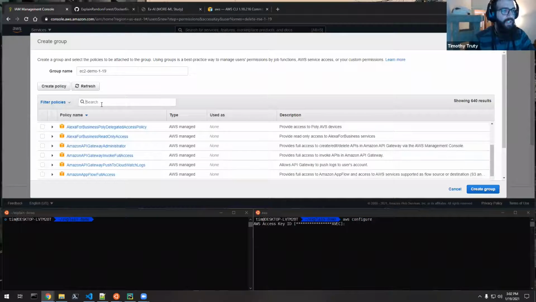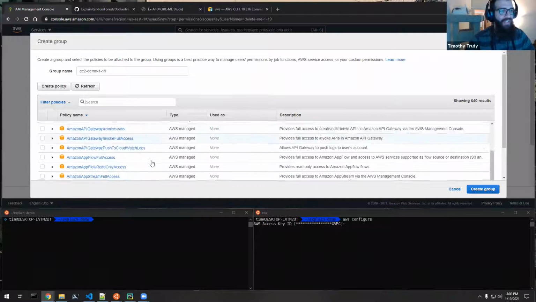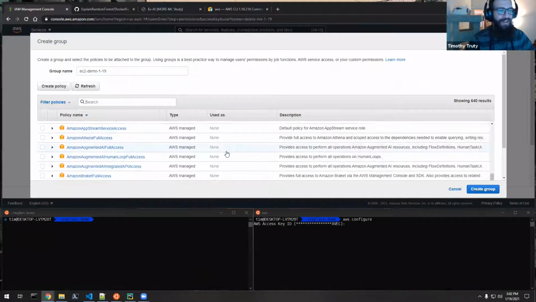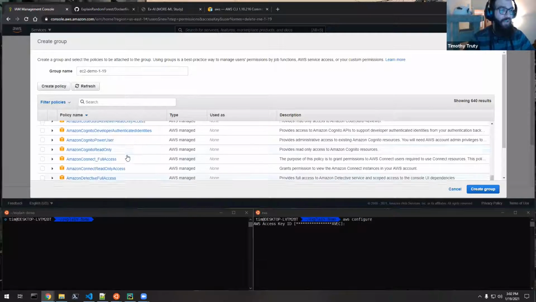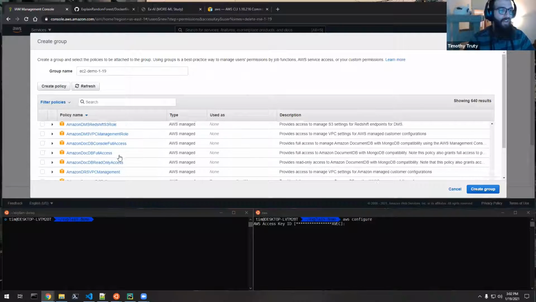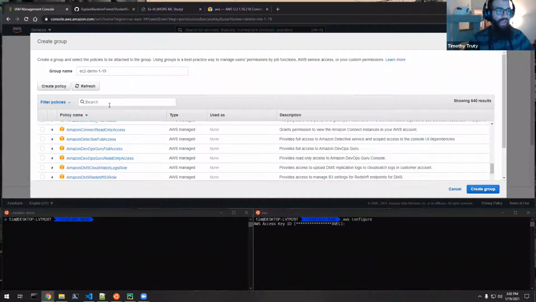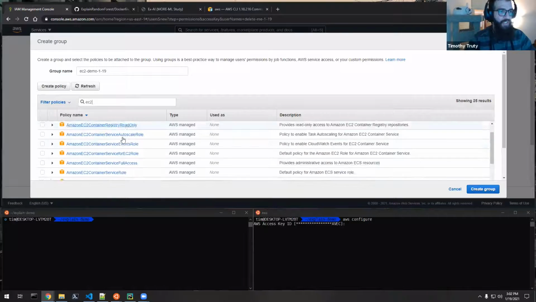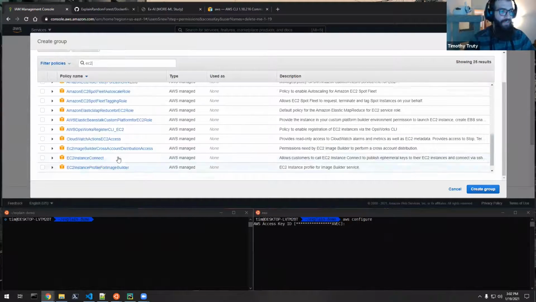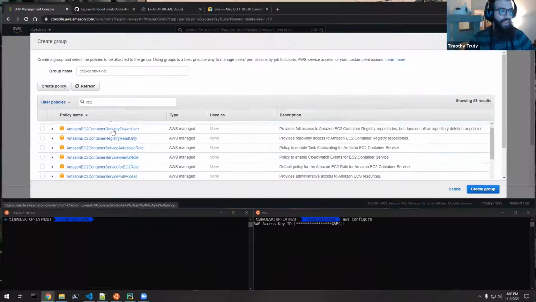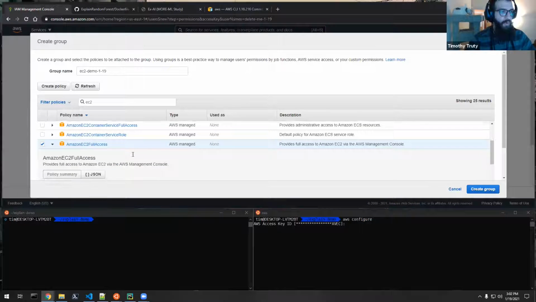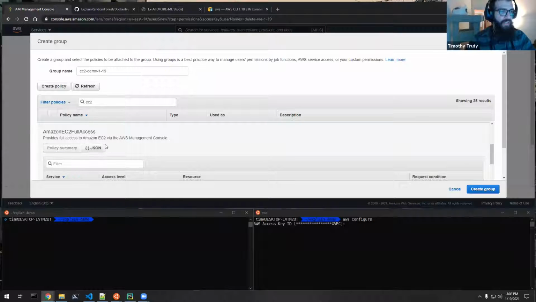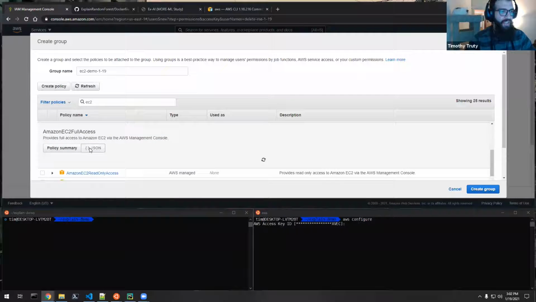This is why it takes so long for our sandbox account to get created. There are a lot of permissions that go into AWS. They are very fine grained, and here we can search EC2. These are all EC2 permissions that we can go with. For this demo, we're just going to grant EC2 full access, which you can actually look in here and see what it does in the JSON.